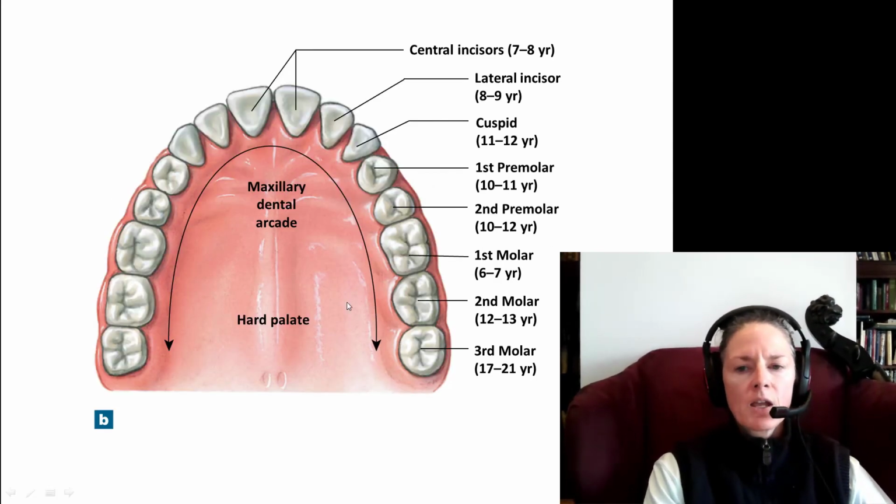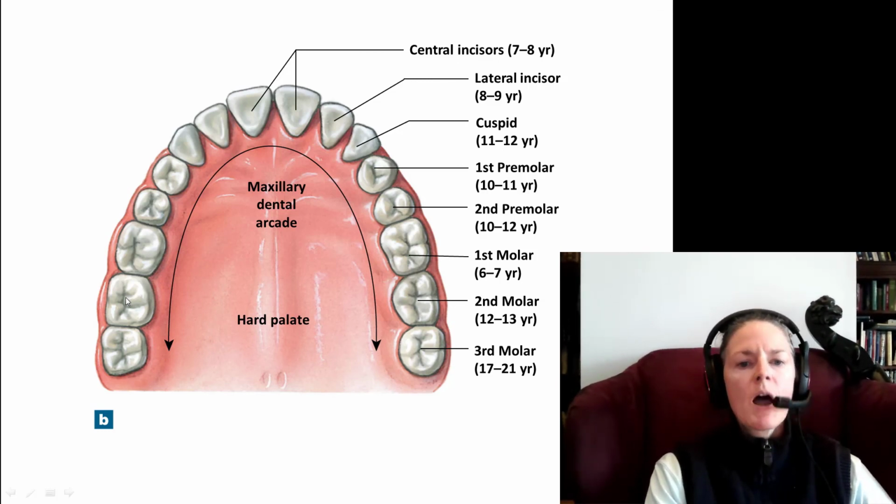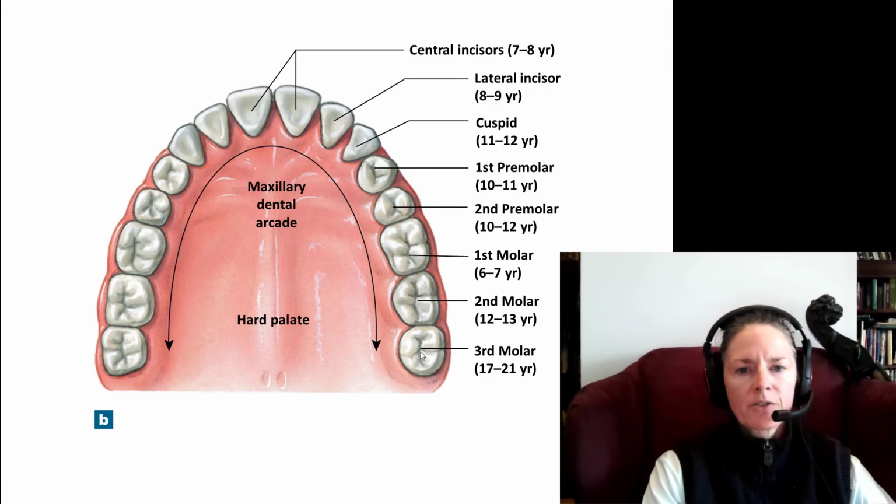And if you are, say, born without your third molars, then you would actually start with tooth number 2. You would not have a tooth number 1. So your treatment plan would start with tooth number 2, and you have 8 and 9 up here, and then over here you'd have 15, but you would have no 16. So that's an aside for people going into dental hygiene, because that's the most common numbering system you'll see for teeth.